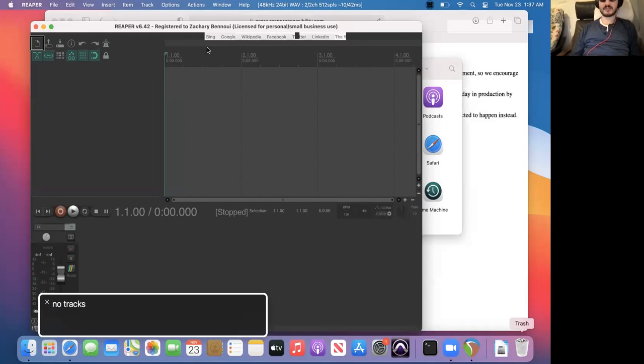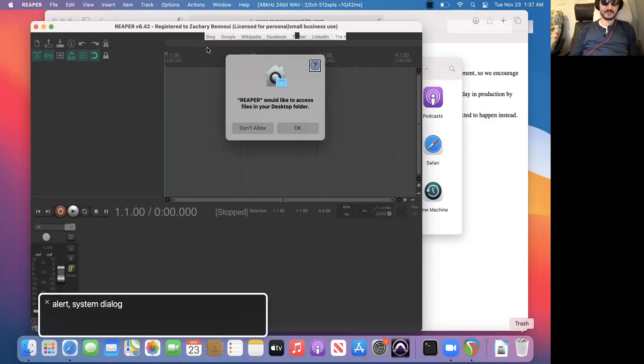Now, let's get started with Reaper. So, we're going to get some audio in here first, and then I will show you some commands to move around and edit, and we'll do something similar to what we did with the Logic video yesterday, except this time we're just going to use some loops that I've already got here. So, to start with, I want to open up the Media Explorer. And to do that, you press Command Option X.